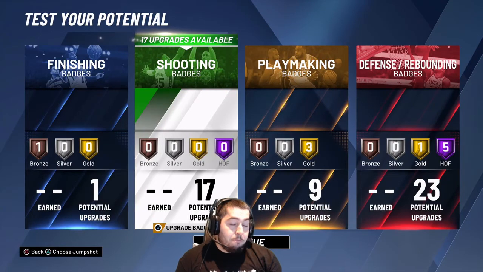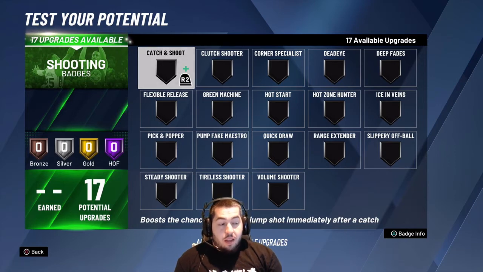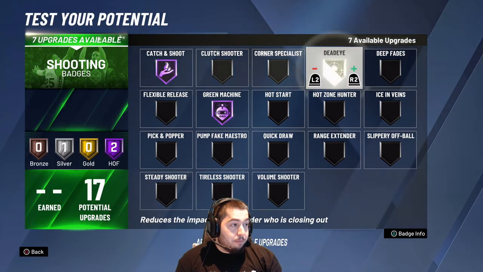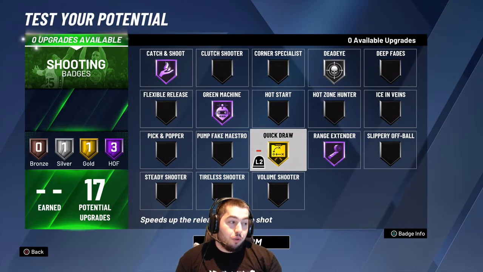And then for shooting, there's 2 options you need to work out for yourself. So if I'm just going to be a spot up shooter, that's my build there. So Hall of Fame catch and shoot, Hall of Fame range extender, Hall of Fame green machine with a gold quick draw and a silver deadeye. In the video at the start of this clip where I was playing the Beats by Night event, this is the badge setup that I had for that event.